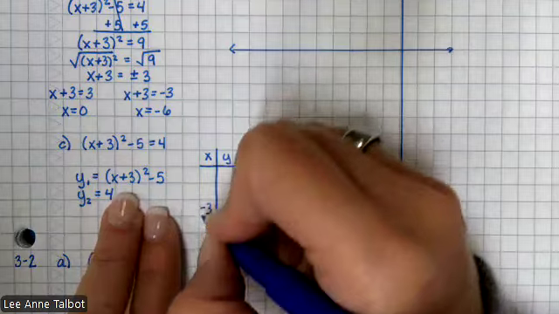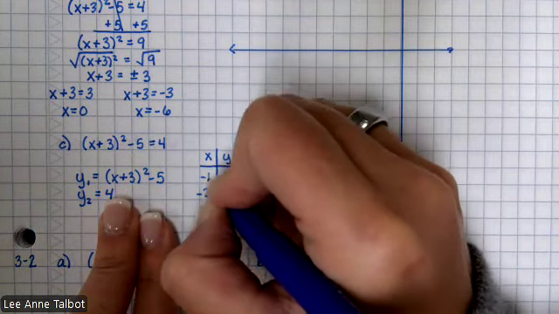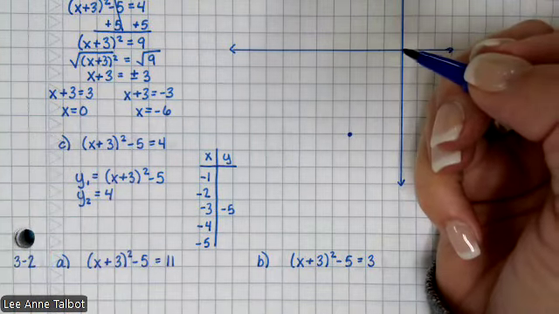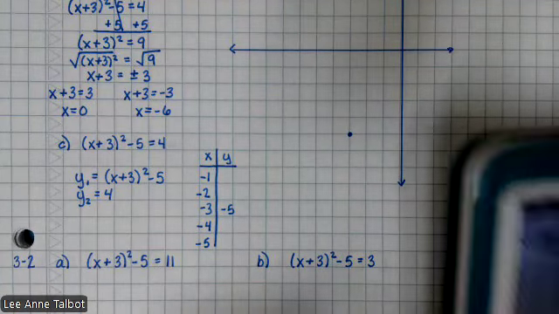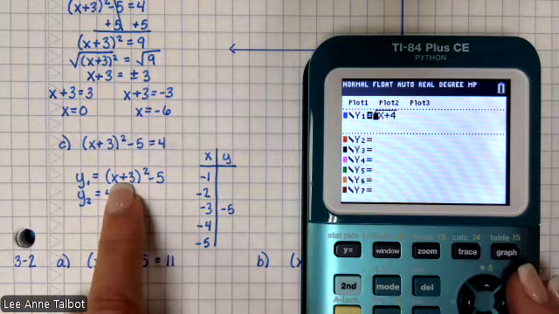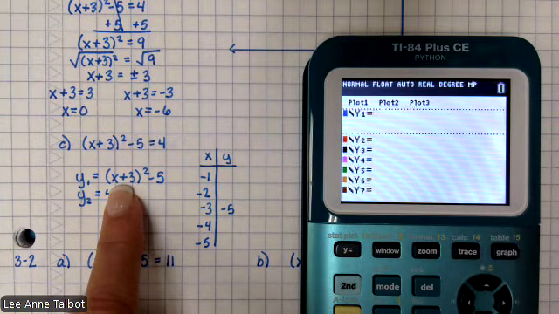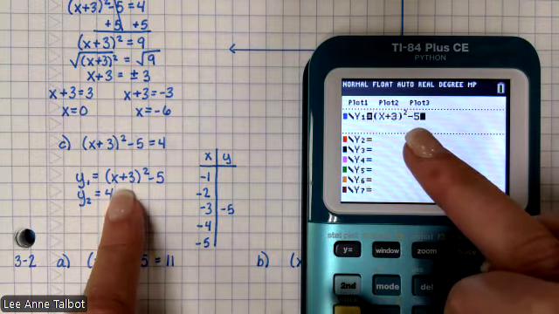Okay, and I told you guys to make a table and go down to and up to. And I told you guys to do mental math, but we're not going to do mental math today. You're going to cheat and use the table. So you just need these values for now. So type x plus 3 squared minus 5 into y1.